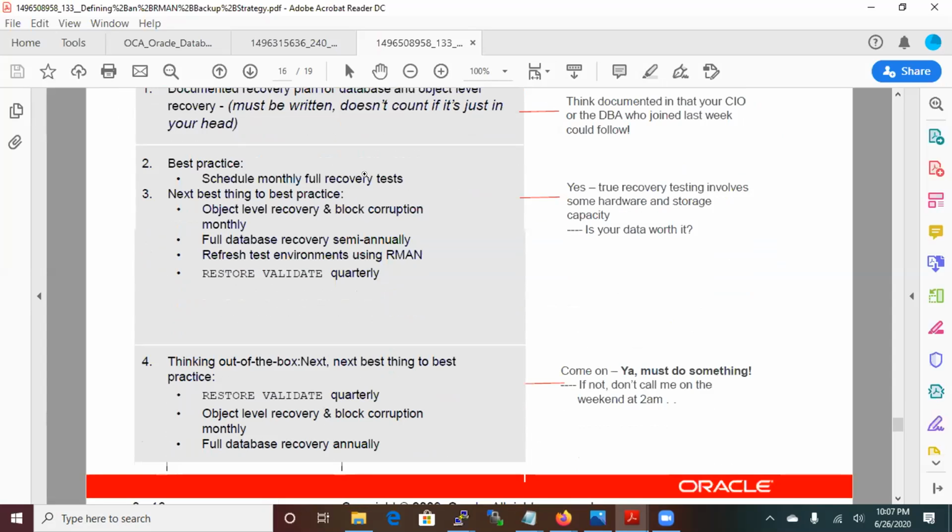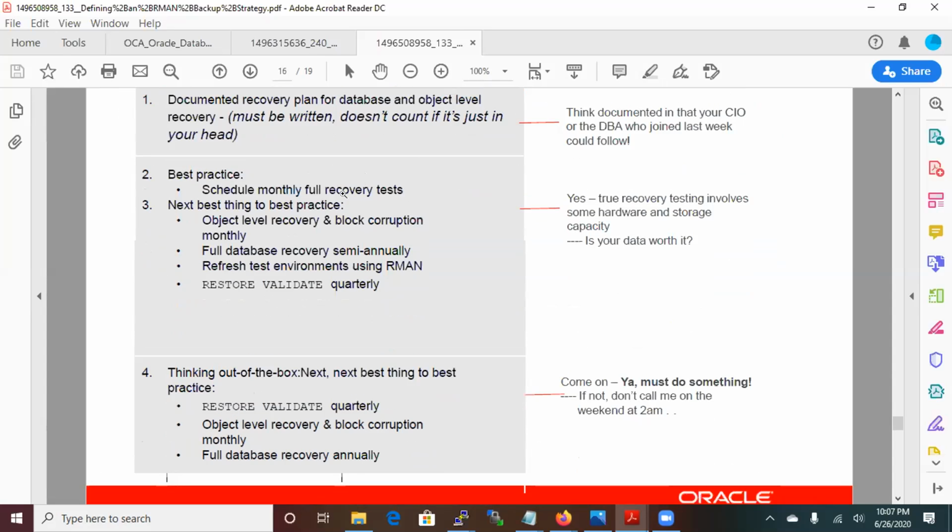So sometimes it's good to test the database or fake instant recovery, right? To make sure that if something happens, you should be able to quickly recover the database, right? Now, those are just advice. Next best thing to best practice, object level recovery and block corruption monthly. So you test object level recovery: tables, rows, even all the tablespaces and stuff.